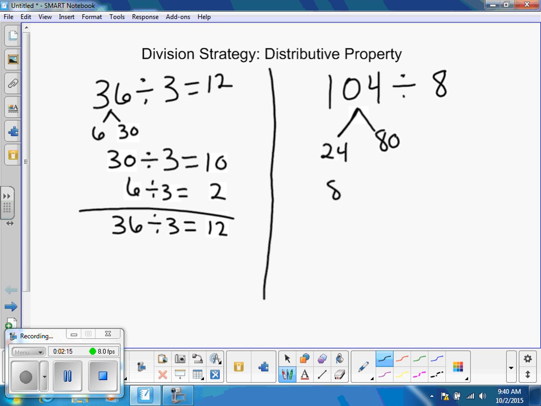So now I'm going to take the 80. 80 divided by 8 is equal to 10. It's always nice to get multiples of 10. And then 24 divided by 8 is 3. It's one of our basic facts. And so now I can see that I have taken my 104, I've divided it by 8, and that would be 13. So 104 divided by 8 is 13. There are 13 groups of 8 in 104.